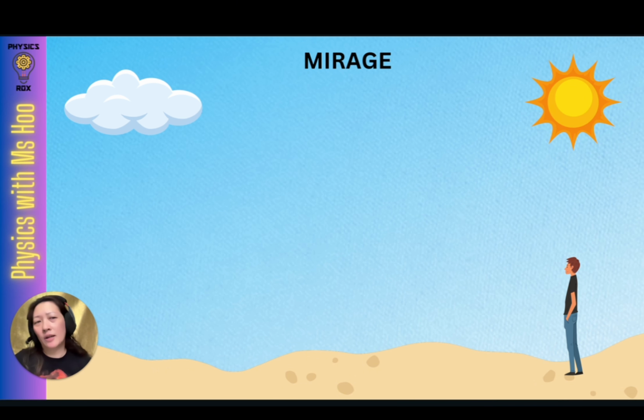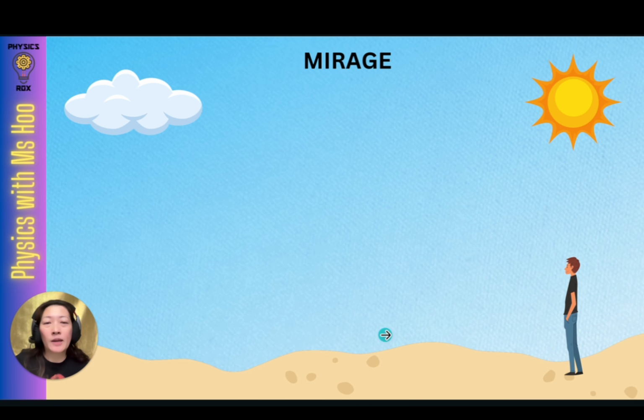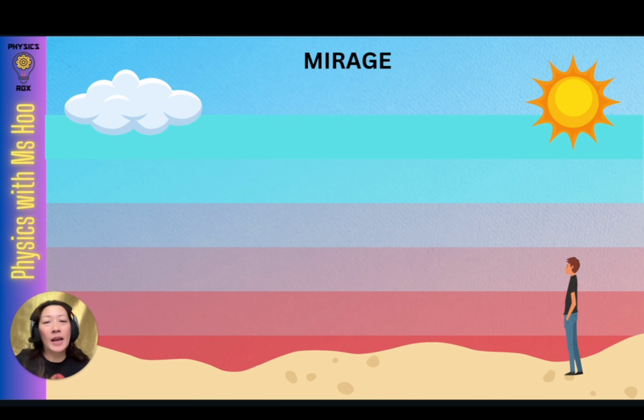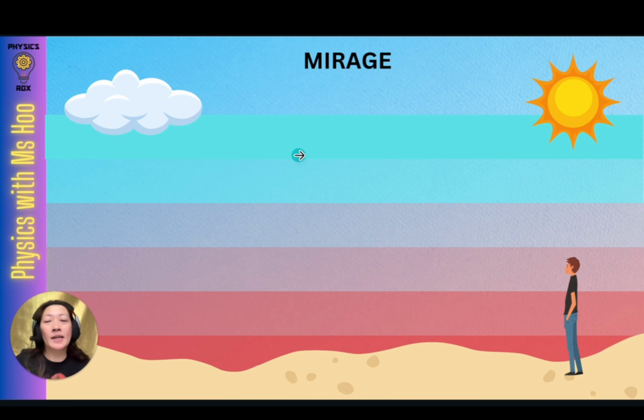So how does a mirage actually occur? Like I said, this only happens when the surface where we're observing the mirage on has a low specific heat capacity or tends to get hot very, very quickly. Because it gets hot so easily, it causes the air just above that surface to be very hot as well. And as we move further away from the hot surface, of course the temperature gets cooler. So to help you visualize this, I've put layers of different temperature air here. So red is representing very hot air, and as it goes up, the air is cooling down, so the cool air I've represented as blue.